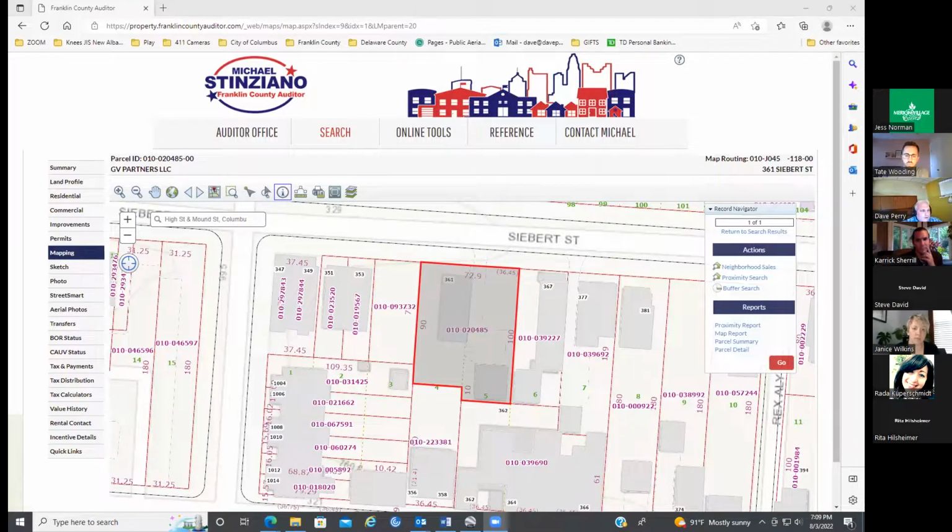Okay, do you all see aerial photography for Siebert? Yes, we do. Okay, very good, thank you. Okay, 361 Siebert Street is located on the south side of Siebert Street, east of Brook Street, and across the street from Siebert Elementary. My cursor is located on the site, and the site includes the house that my cursor is on.